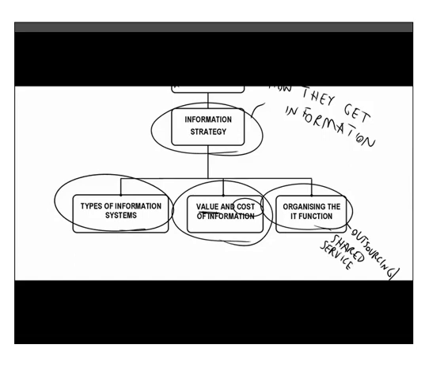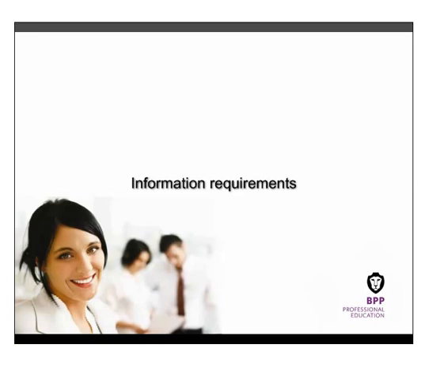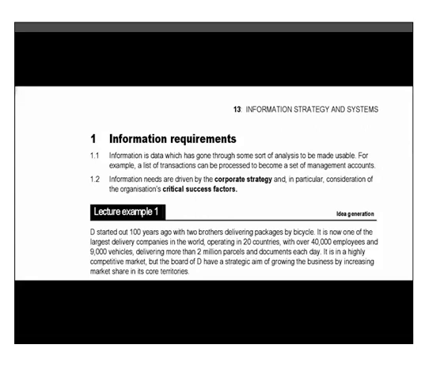So let's start off by thinking about what information actually is. There's actually quite a few definitions around, but for our purposes, we will treat information as data which has gone through some sort of analysis. So what we're thinking about here is input, process, output, systems thinking that you'll first have come across in E1. So in this example, your input is data. Data is just stuff, things like lists, bits and pieces that don't really have any value as yet.